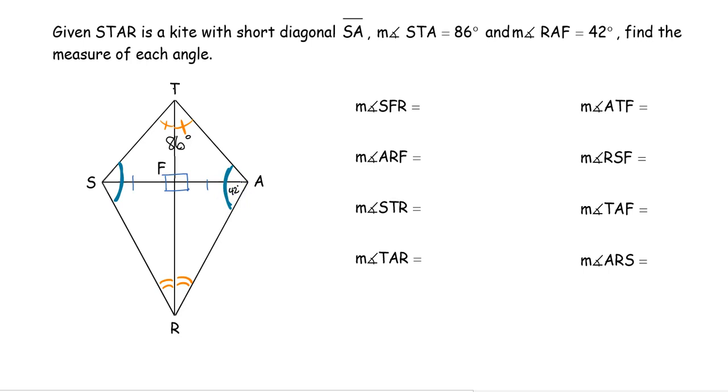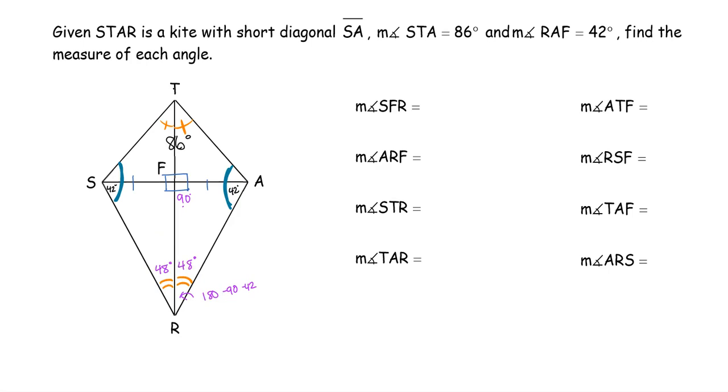All right, so big misconception and big mistake is you say this is 42, this is 42. That's not true. These angles are being bisected. These are not. The opposite angles are congruent. So if this is 42, this is 42 down here as well, but I don't know that this is 42 and 42. What we can do is these are right angles, so this is 90. 90, 42, I can subtract 180 minus 90 minus 42 here to find the third angle in our triangle, which is 48. Now these are angle bisectors, so if that's 48, then this is also 48.